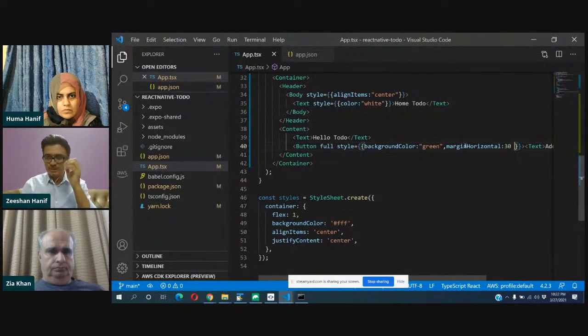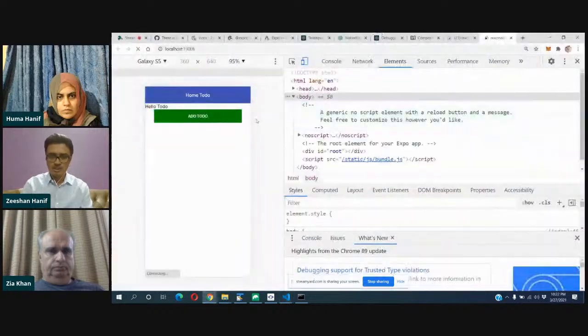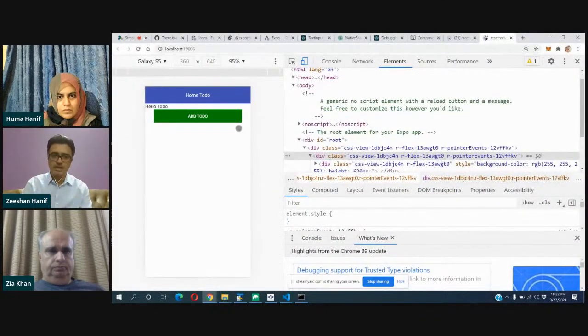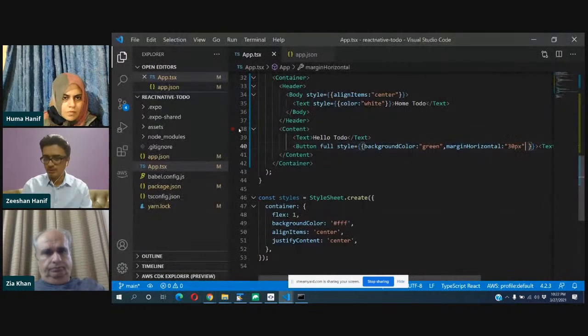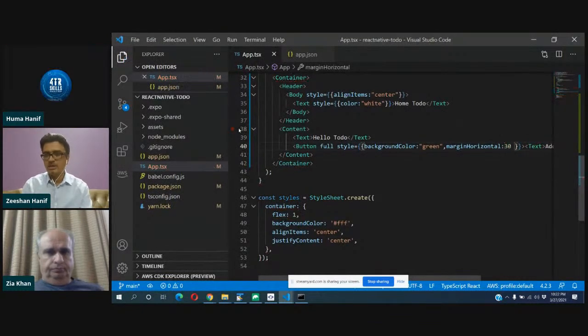One more thing you need to understand: if you are displaying a project directly in the browser and you write this with px, it will work in the browser, but when you run on an Android device, it will not work, because for Android you have to provide it like this. Make a practice like this, because as we have used web applications, we have a practice to always provide the px with our properties for margin and padding.